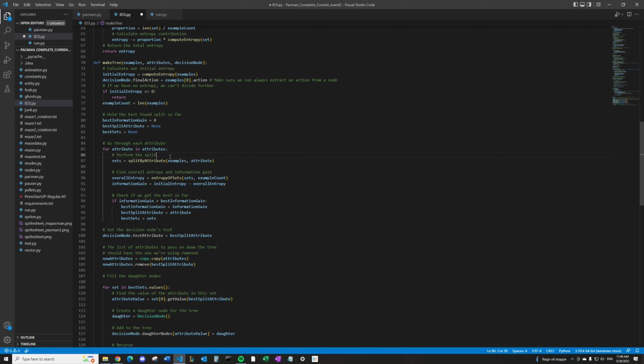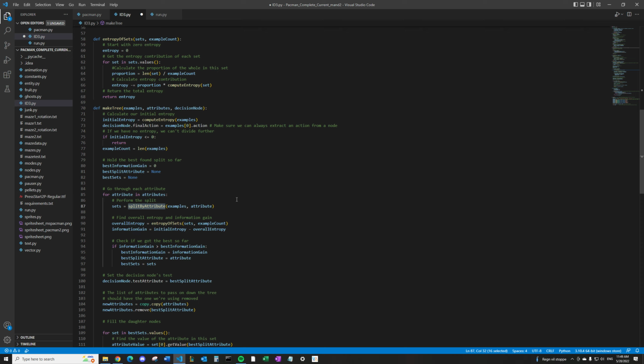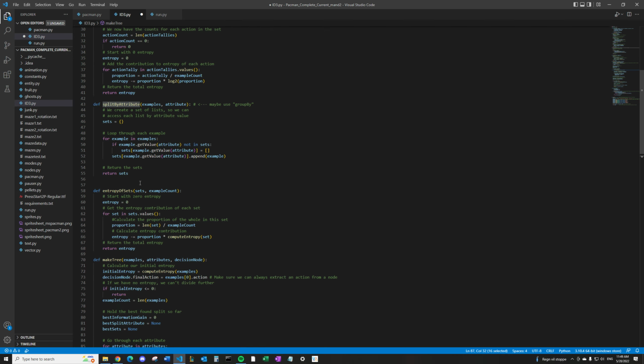This is the main thing about the ID3 algorithm, where we perform these splits based on attributes, where we go into the split by attribute function, which we can see here. We create this dictionary, and then simply for each value that we can find of this attribute that we're currently looking at, so in my case it's only going to be true or false, we just make a split based on that.